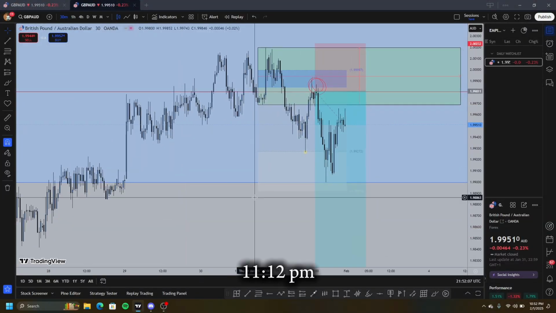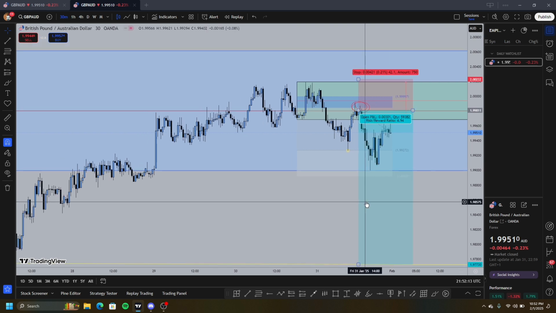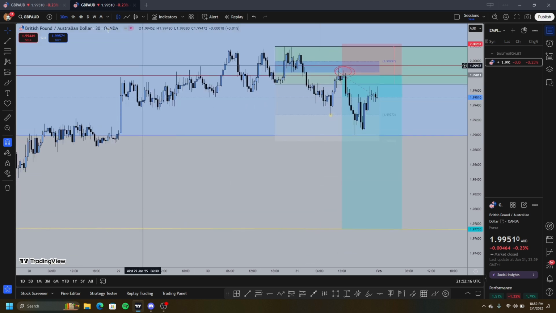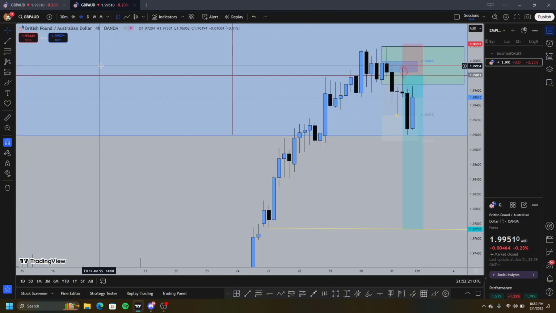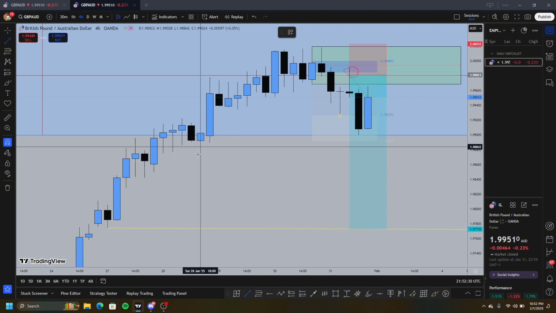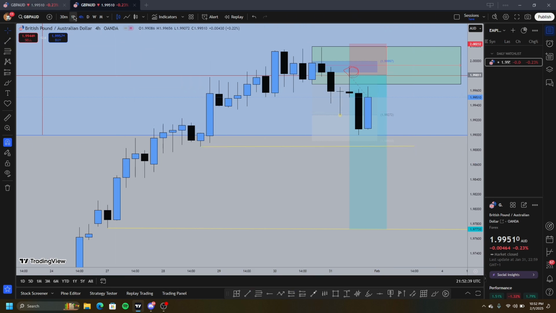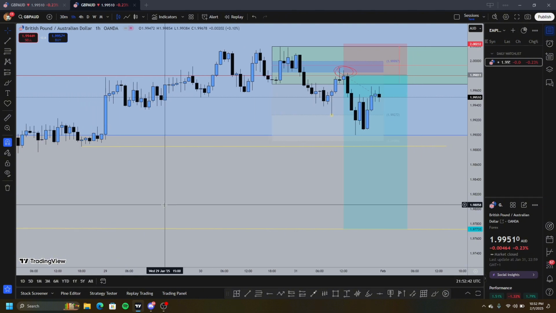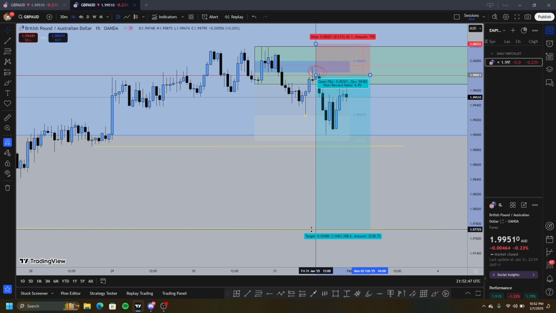Guys, wrapping up the day, the market just closed, and GBP moved in our direction. These lows were taken out, so new lows were taken out. We should be expecting a further break of lows. Let's say this low next week, I'm expecting the break of this low next week. I really didn't expect price to move this much today, but it is what it is.